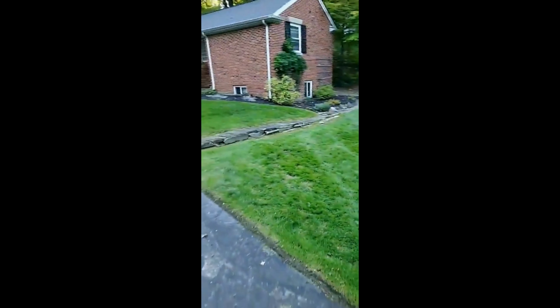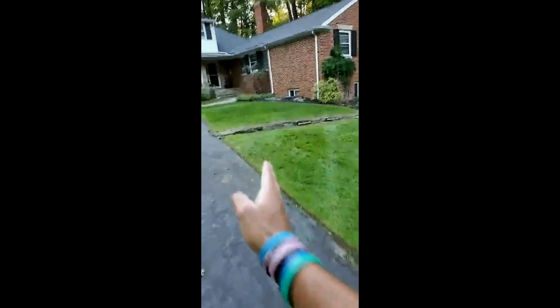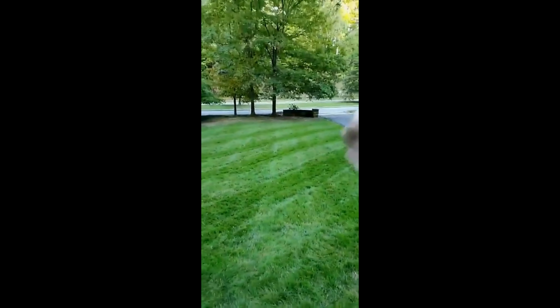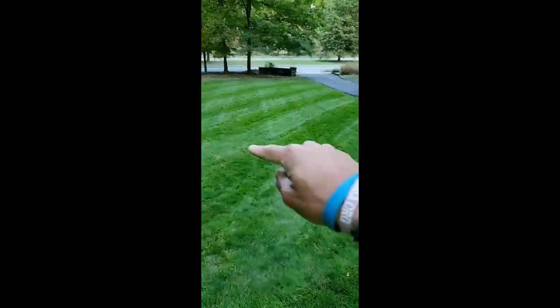Just finished up here, started at our shortest point. All you do is follow that line and stripes of light and dark. Started out with our verts, ended up finishing off with our diagonals to get our diamond pattern.